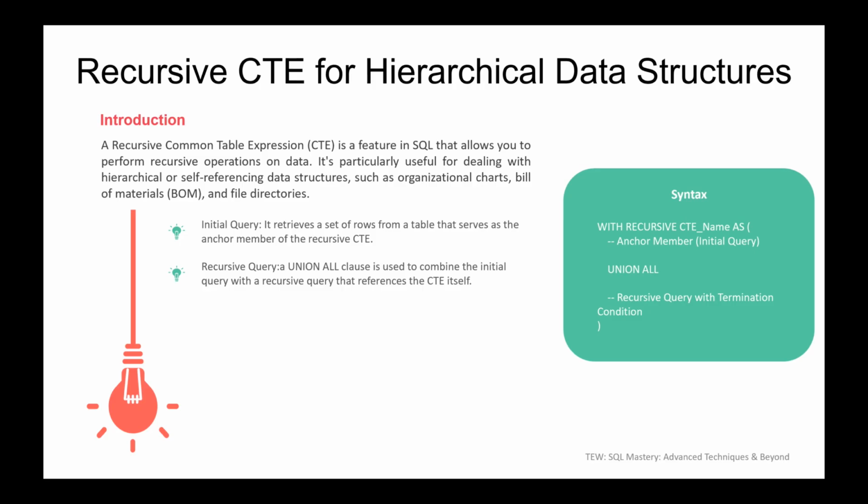After the initial query, a union all clause is used to combine the initial query with the recursive query. The recursive query references the CTE itself, creating a loop that continues until the termination condition is met. The third one is termination condition. To prevent an infinite loop, a termination condition is defined within the recursive query. This condition specifies when the recursion should stop. Without this condition, the recursion would continue indefinitely.